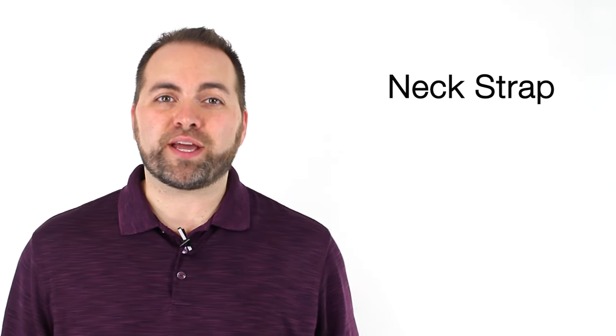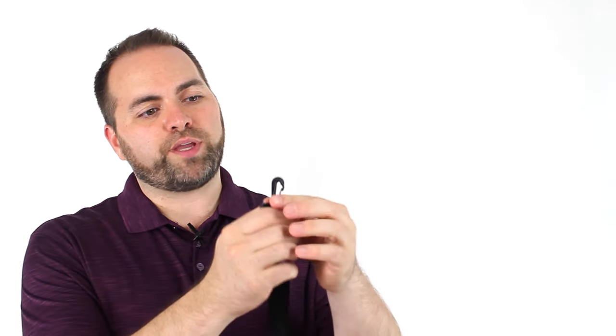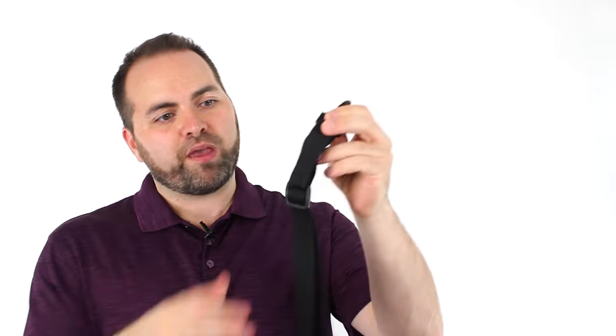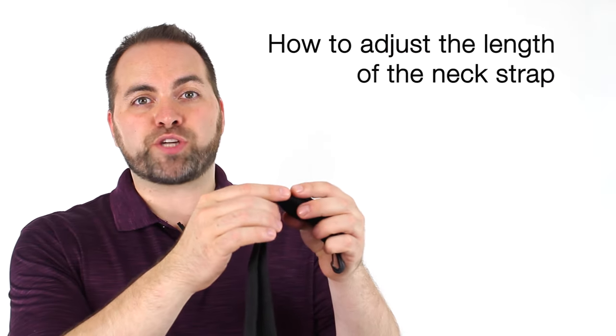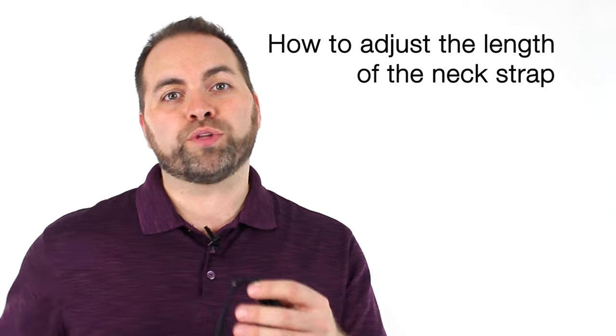We're going to put this to the side. Look in your saxophone case and find your neck strap. It should look something like this. On one end, we have the hook that hooks into your saxophone. We have the strap, and then we have this plastic piece which allows us to adjust the length of the strap. We need to learn how to adjust our neck strap to be shorter or longer so we can have the correct playing position when we're holding our saxophone.